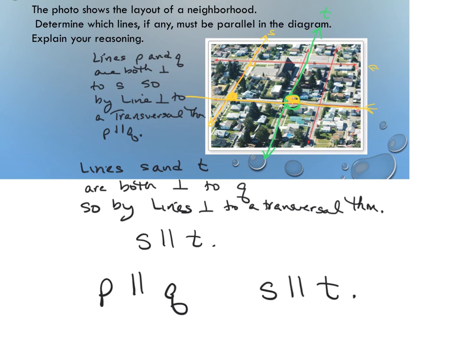Now 3.5 is going to have a lot of your Algebra 1 skills. We're going to be doing slope again, because what we're going to see in section 3.5 is that when two lines are parallel, they have the same slope. When they're perpendicular, they're going to have opposite reciprocal slopes. So that's what we'll cover on Tuesday. And then we'll spend a couple days on that.